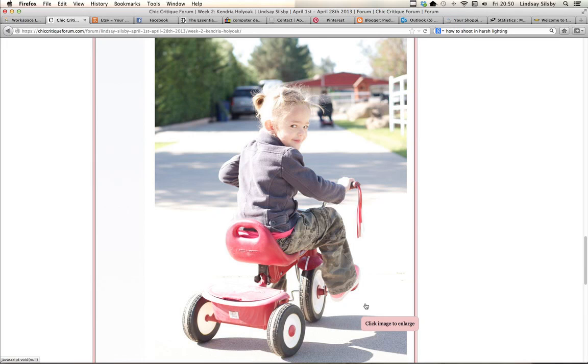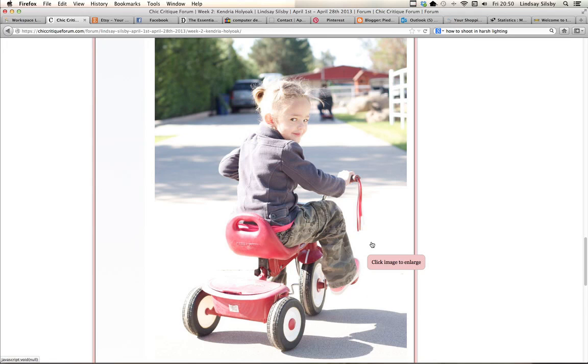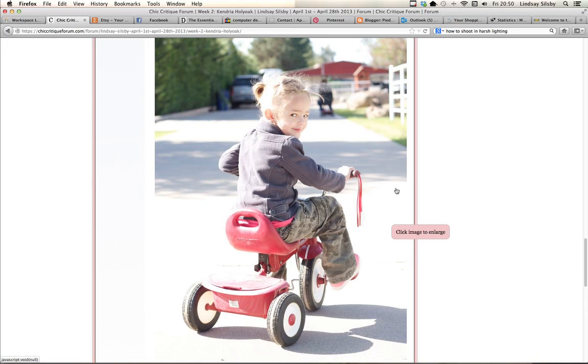Now, saying that, there's a way to kind of get around it if you are out shooting. Most people would try to expose for the lighter part of the image, so that this here wouldn't be burnt out. Now, if you do that, then this part of her will be completely underexposed, as well as these darker parts in the image.